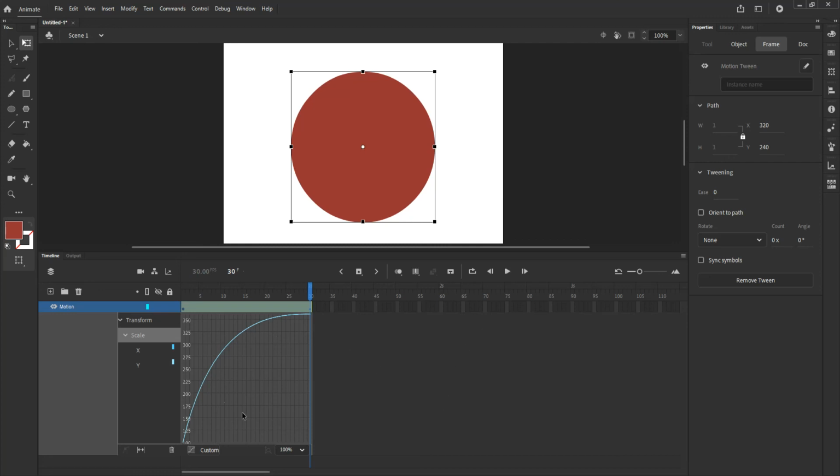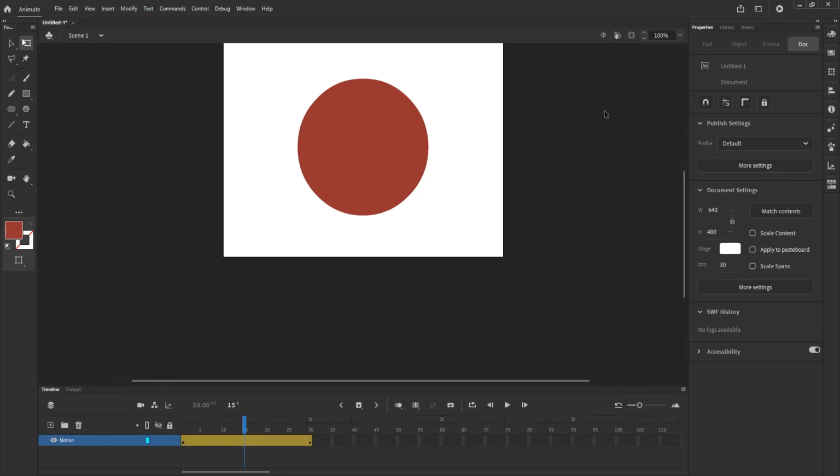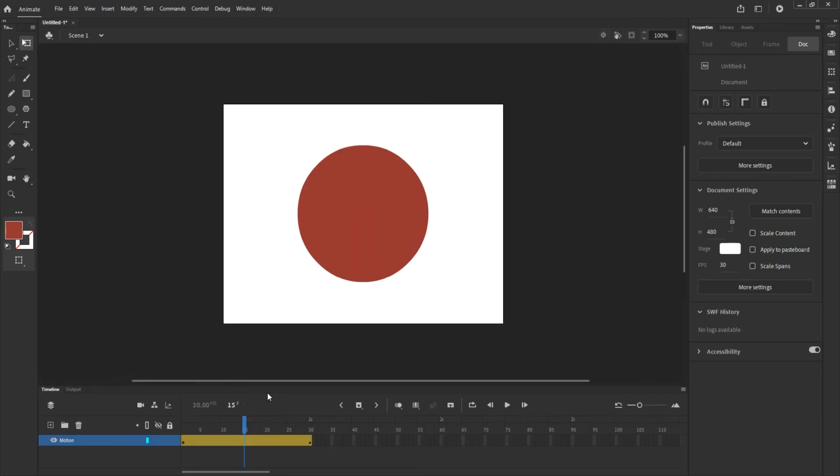So this is how you affect the layer's properties for that particular animation, and by having access to this graphing editor that we can work with, it makes it a lot easier for us to control how things play back. This, once again, is how you access the graphing editor for motion tweening. This does not apply to classic tweening, nor does it apply to shape tweening. In order to close the window so that we can continue working, simply double click the window once again. The window will collapse, and then you can return to setting up your workspace to whatever works best for you.